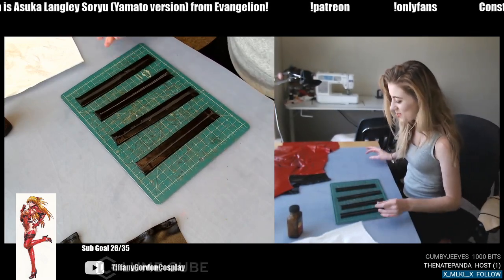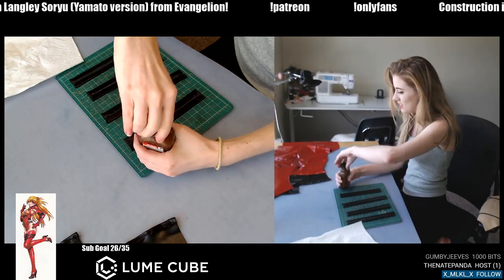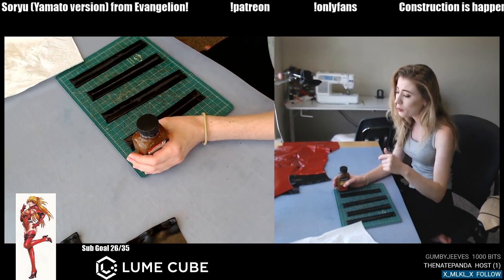Tall guy problems. Oh yeah, I forgot. You're like 6'4", I think, right? I think that's what you said. I don't have these problems because I'm like 5'2", so.